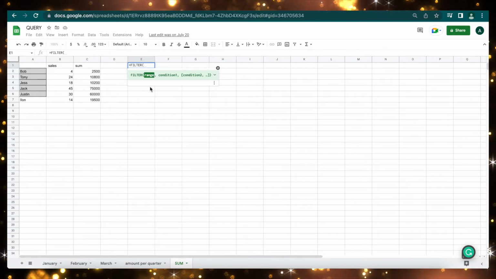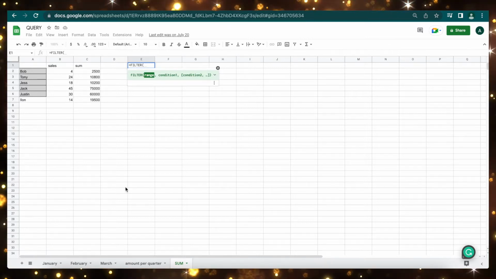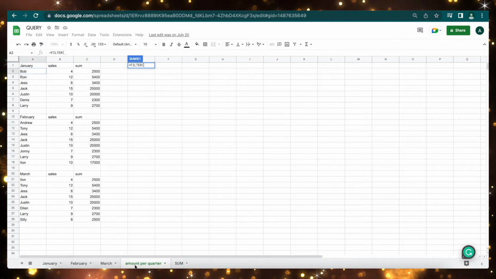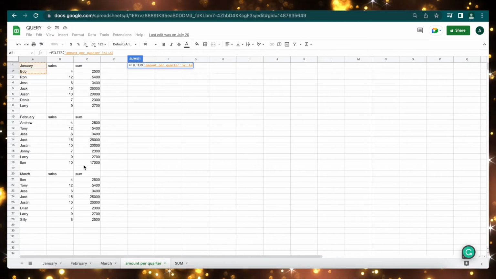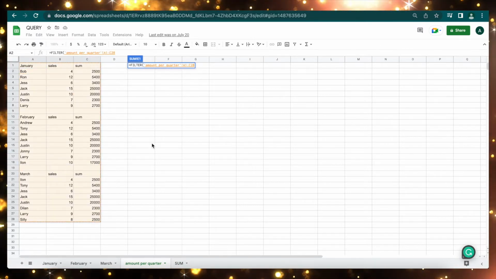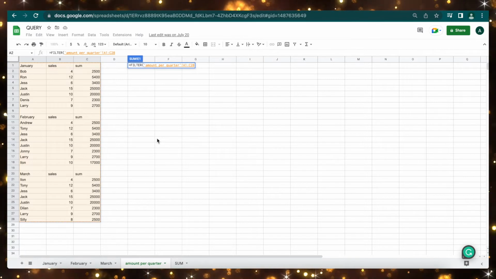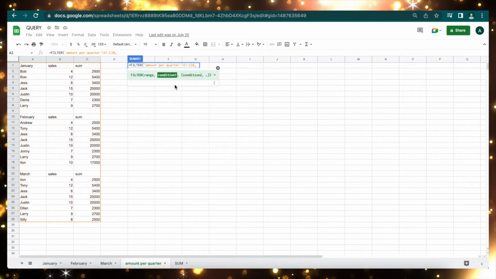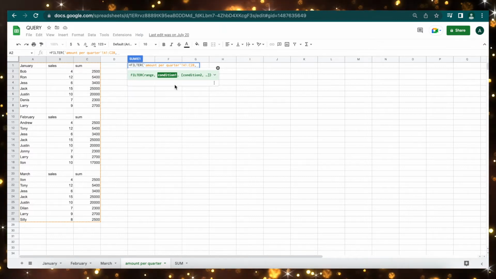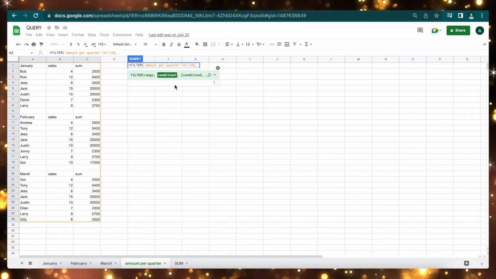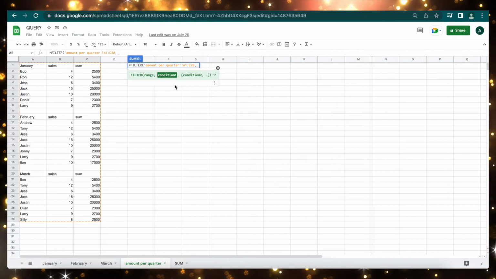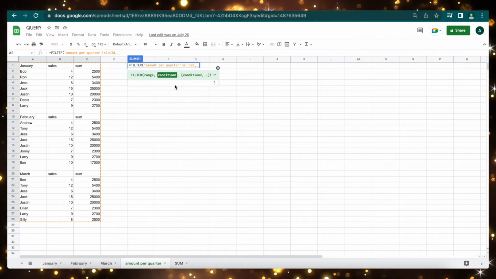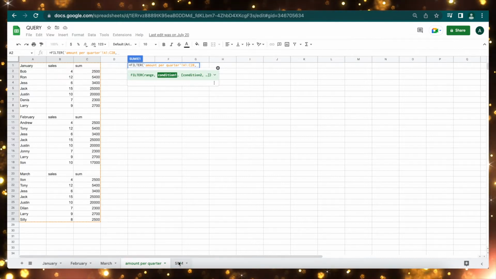First of all, we have to choose the range. Go to that sheet and select all that range. Then comma. Second option is condition. We have to create some condition in what situation we receive information from this range.